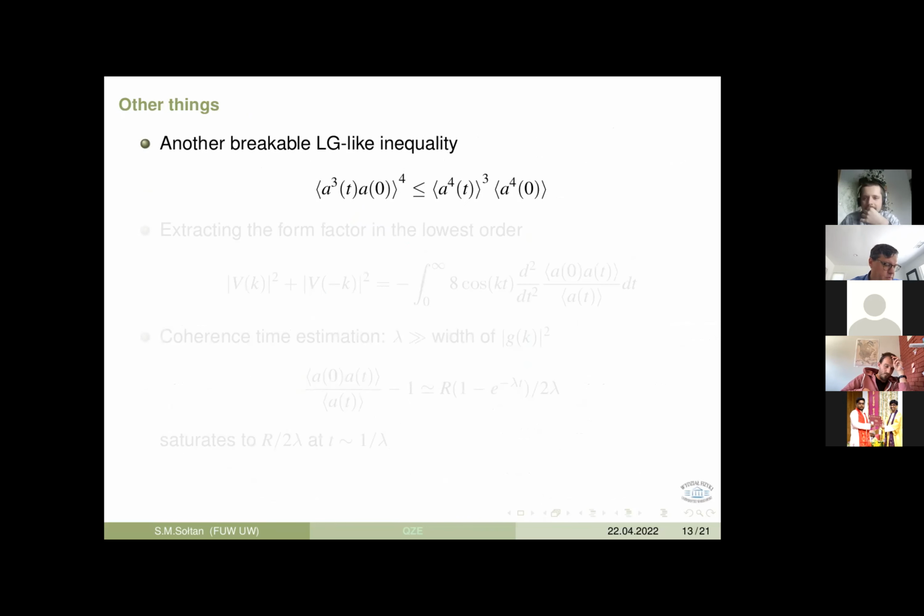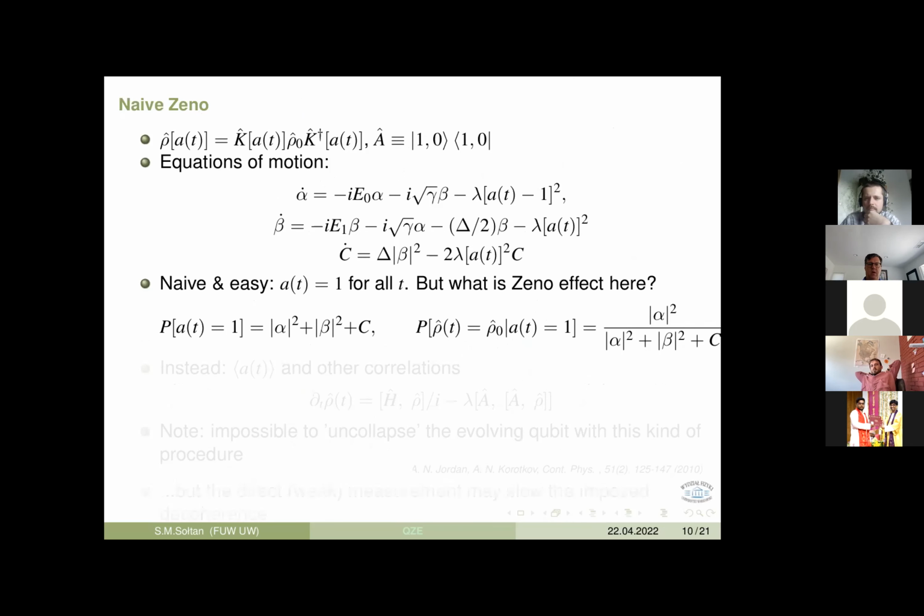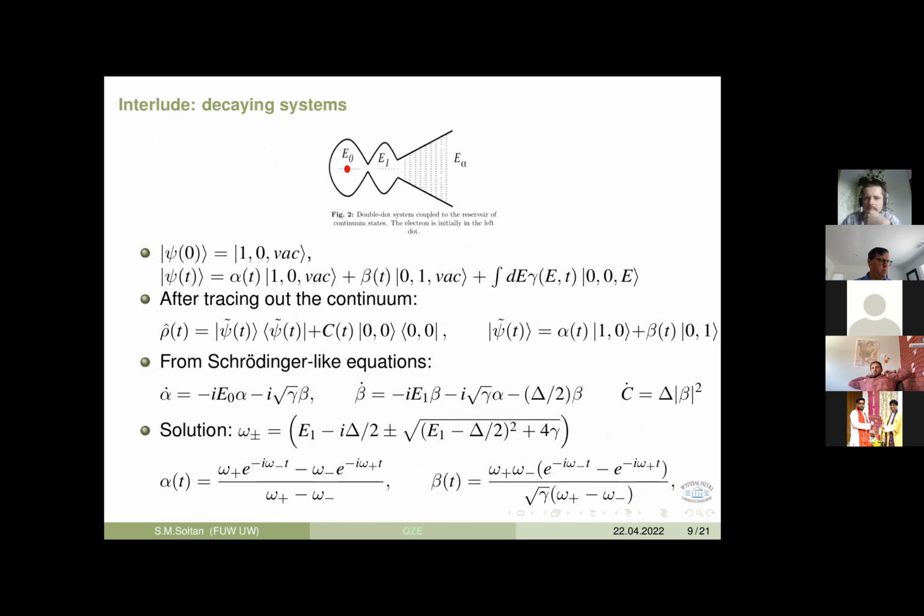Yes, I was just wondering, you discussed the form of this transition potential, V_E. I was just wondering how one would get that form in practice. Does it appear by itself when you have a system like this, or how do you get that form of V_E? Well, this is a question whether such a form factor is a good approximation of some peak in the actual spectrum.